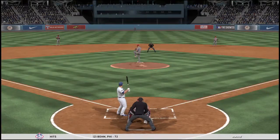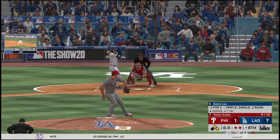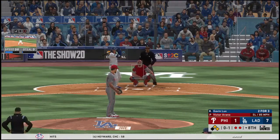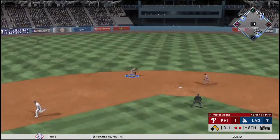Hey, after back-to-back two-out hits right now, this pitcher thought he was going to cruise through this inning, and now he's got traffic, and he's in jeopardy with a ball in the gap or a ball missed over the heart of the plate, a crooked number going on the board. He's 2-for-3 and looking for more here.